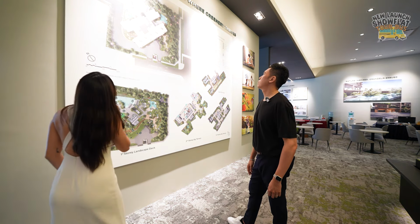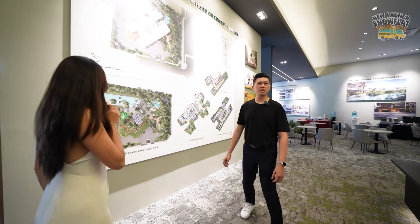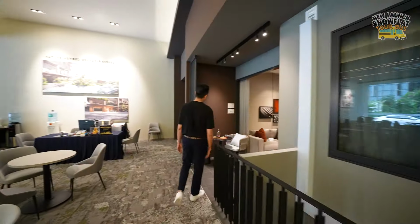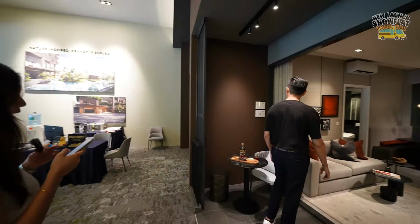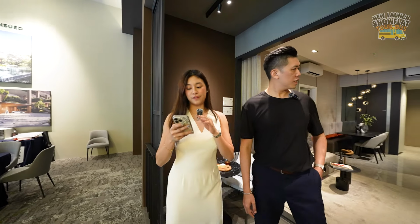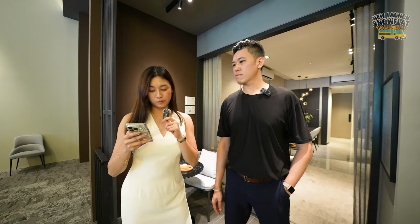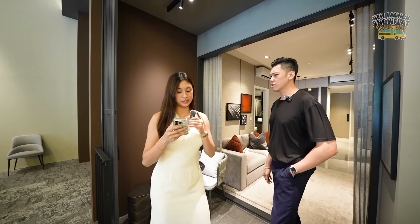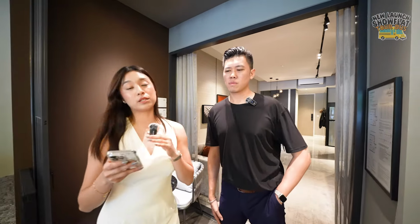Okay. Shall we head in? Yes, let's head in. Flat units. So let's head to this one. Okay, so let's talk about what the unit mixes are before we actually head into the two-bedder. Sure. So we have unit types from 1 bedroom plus study. That's the smallest, 1 plus study. Sold out, right? Yes, so 11 units of that completely sold out.